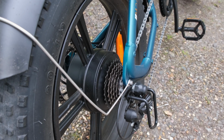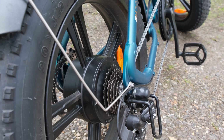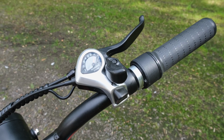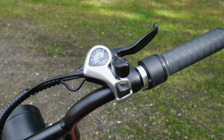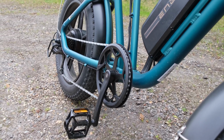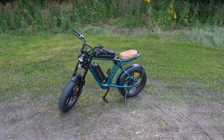Now as for the gears, you've got a Shimano 7-speed setup, which is rather basic but will suffice for most individuals. In this respect, it means that you can actually ride the bike as a regular push-on bicycle, but of course here if you're going to be using any sort of pedal assistance, you're not going to have to worry about it because you have got the throttle on the right hand side. Now, it's worth noting over here that unlike some other bikes, including from Engwe themselves, there is no sort of cruise control, which I do think is a bit of a missed trick given this bike is kind of a cruiser.